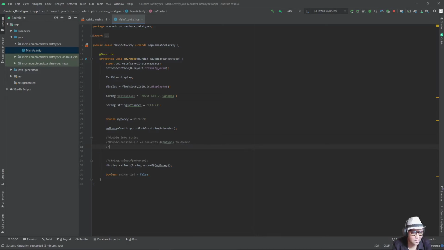For int, it is Integer.parseInt. Then, if we are going to convert data types into string, it should be String.valueOf.